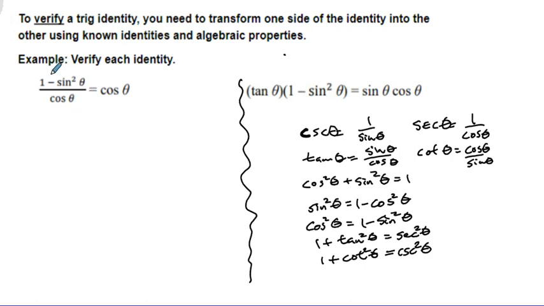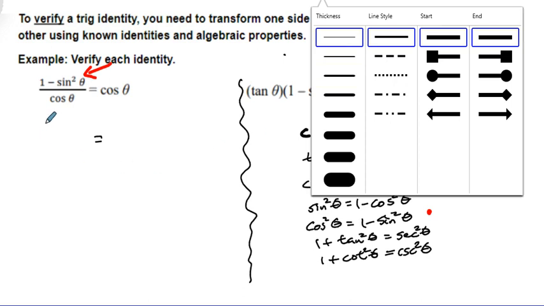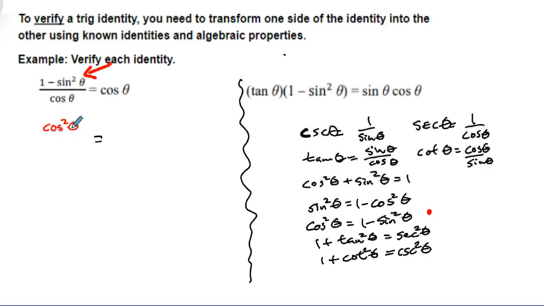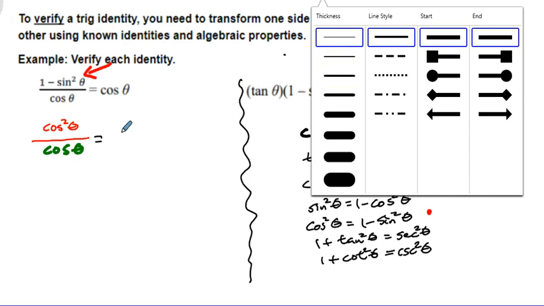So you look at this other side and you go, oh, yeah, I see some stuff there. All right, so let's deal with that. So 1 minus sine squared. We deal with this top one first. We're looking at this top part here, and that's going to be this one right here: cosine squared equals 1 minus sine squared. So we're going to take that and put cosine squared in place of it. We'll put our fraction bar, and then cosine theta can just be left as cosine theta. And that equals our regular cosine theta.